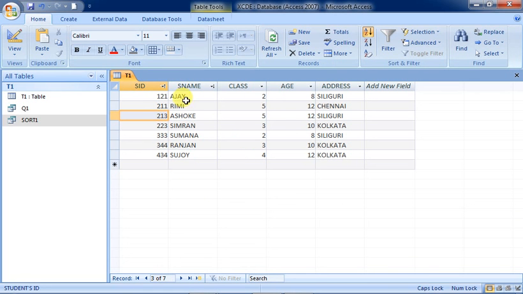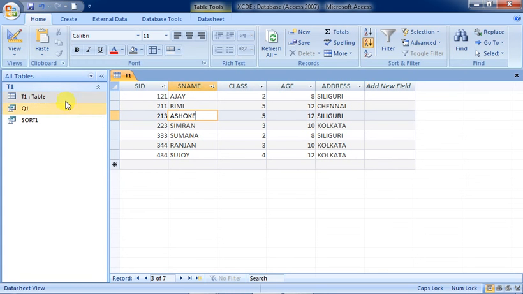Even if you observe that it is not in descending order, it follows as per these settings. The separate sorting of these three is not possible; only one field is sorted and the other fields are sorted with respect to it. When Ashok has come over here in table T1, this is that position in table T1, and this is the original table.